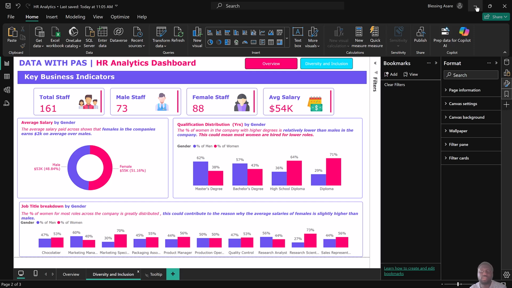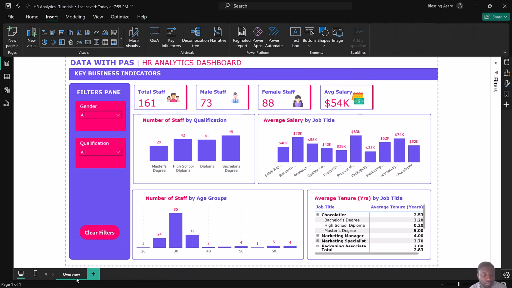So let's keep going. Now we come here, we duplicate this particular dashboard and we name it diversity.